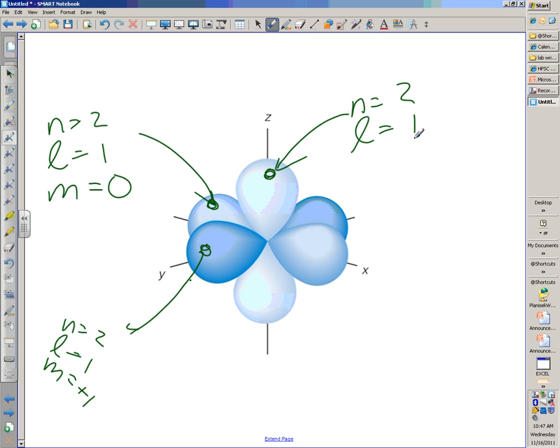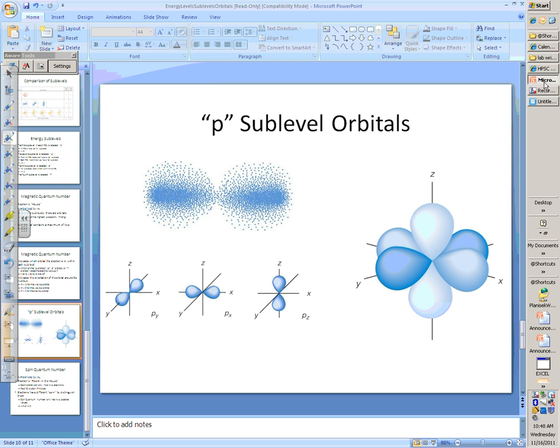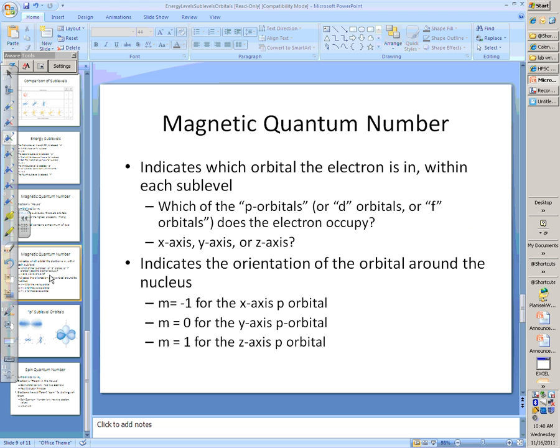Isn't that one supposed to be on the x-axis? Yeah, m is supposed to be 0 because it's on the x-axis. Yeah, Alex, I know it said that here, although it really doesn't matter which one you assign which value. I just said this to give you an example. It doesn't necessarily matter which one you call which, because if I just flip my drawing, can you tell which one's which? No.